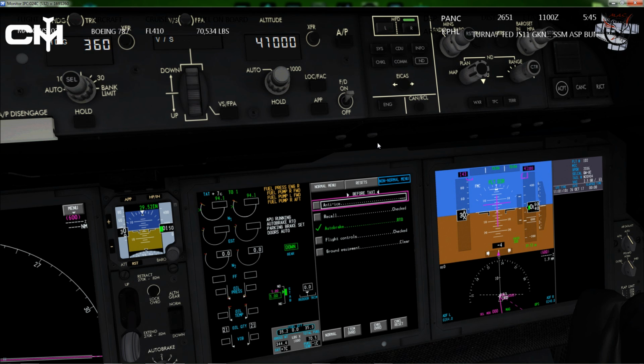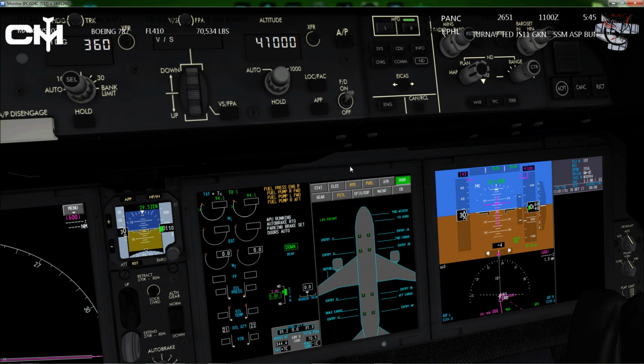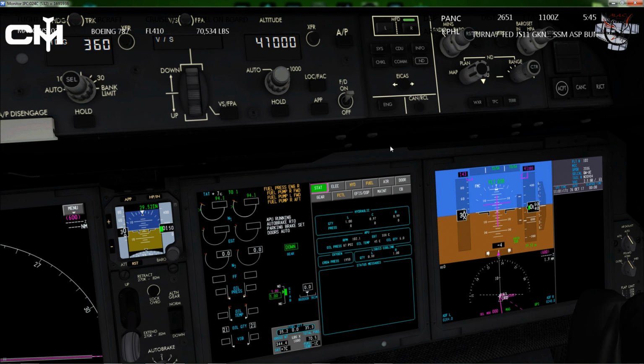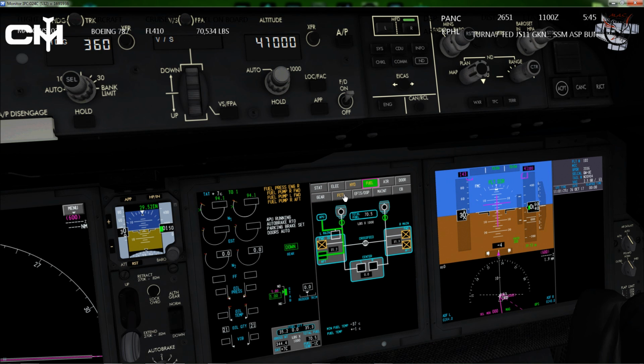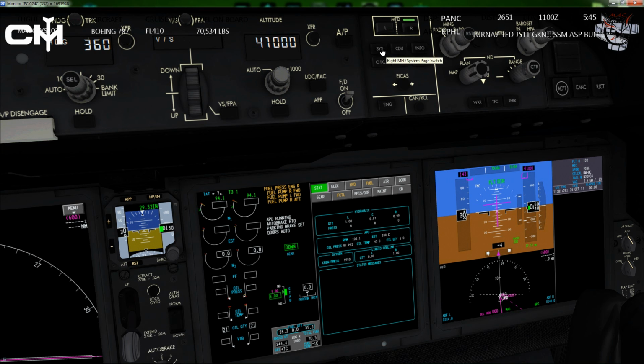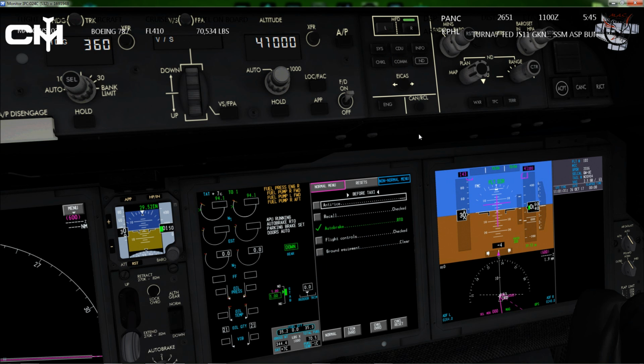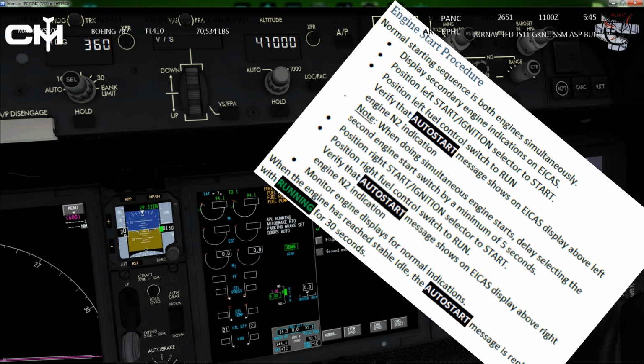Click on normal, and it takes us to the before taxi, which is similar to an after start checklist. So we can leave that where it's at for the moment, or we can change it back to systems and go to status. I don't even think status will do us any good. Do we have an engine page on here? It'd be nice if we had an engine page. You got your hydraulics, fuel, all that good stuff. We'll just leave it on status, put this on checklist. We're good to go there. And that's going to move us into our engine start procedure.